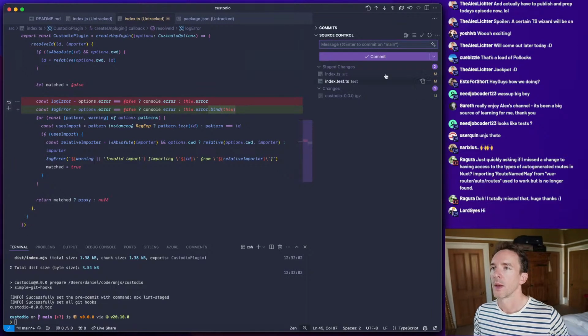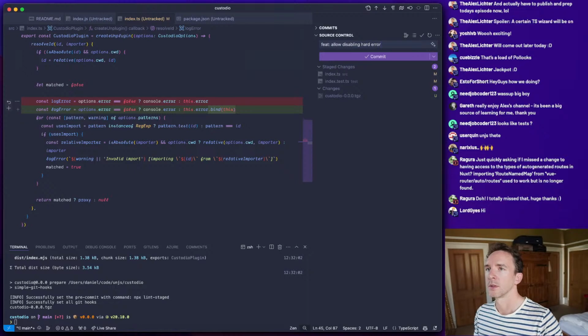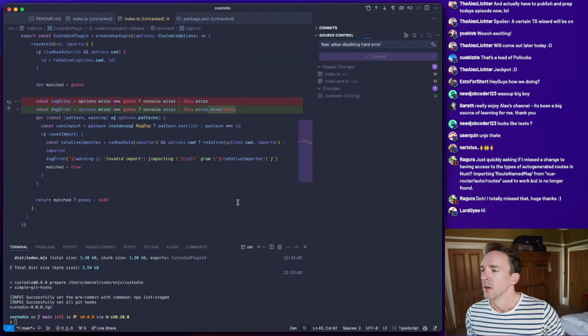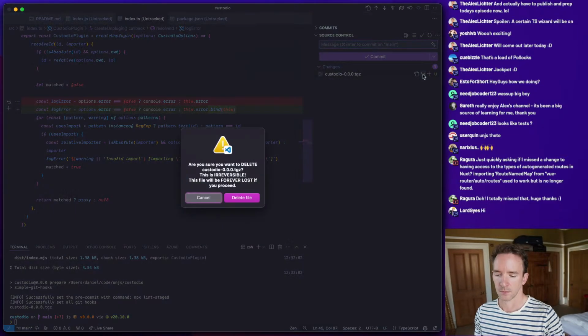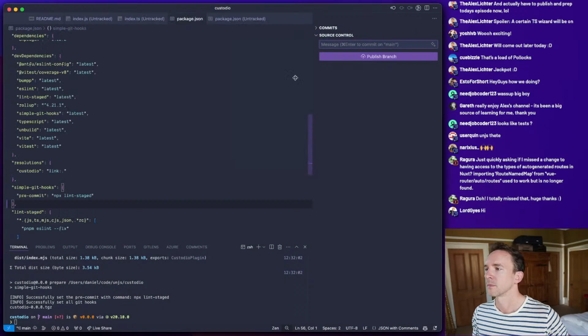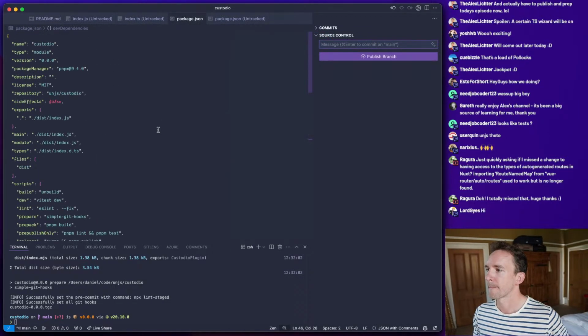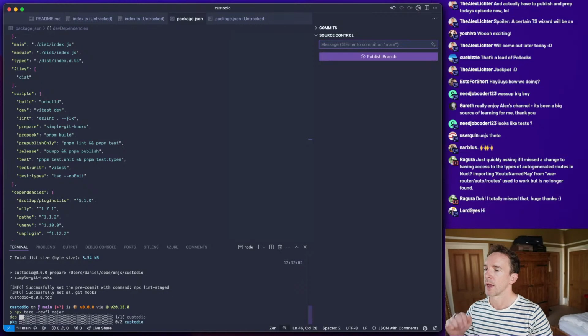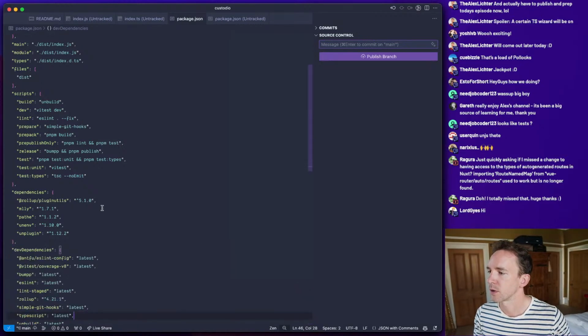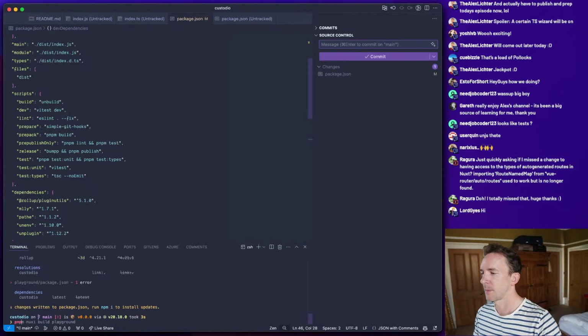Cool. Fix: allow disabling of Vite hard error. And I just want to check the version of Rollup that I have installed.